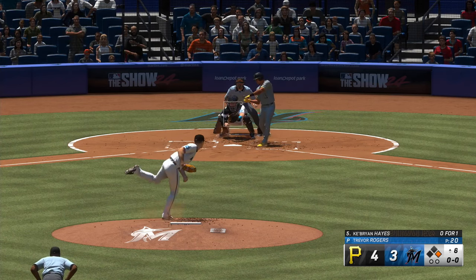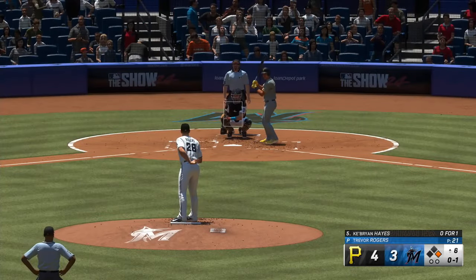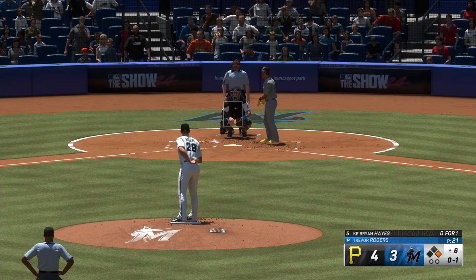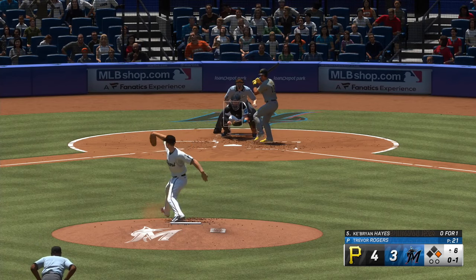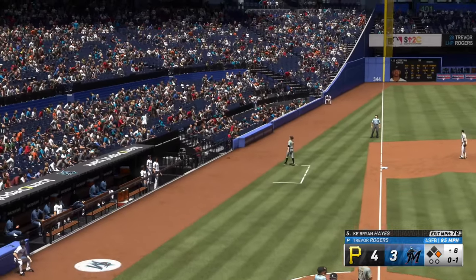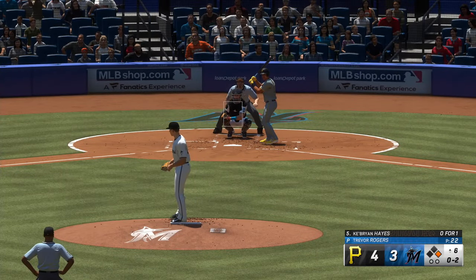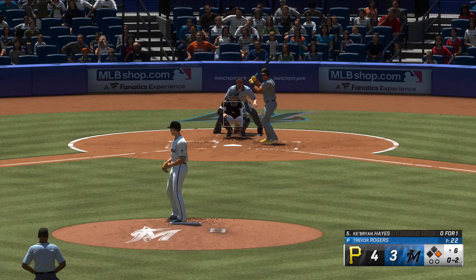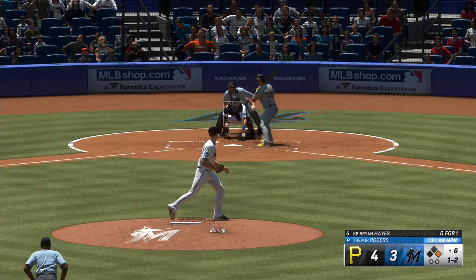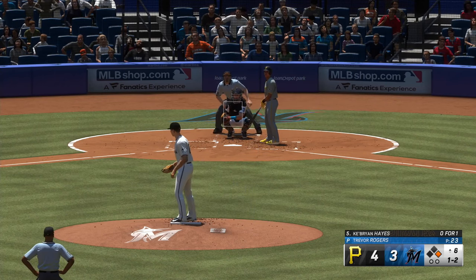And there he goes. Slapped the other way, foul. Suwinski gets his lead at first with nobody out. Foul ball there. Looked like you got a little excited on that fastball. Got to think to yourself, you want to stay up the middle. That way, if you're a little bit early, you hit it out of the ballpark, and if you're a little late, opposite field. That misses, and the count is 1-2.